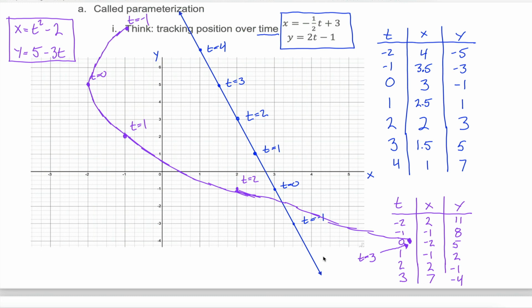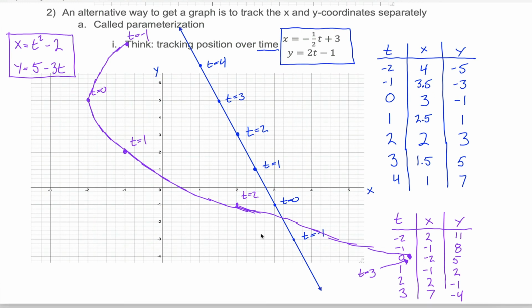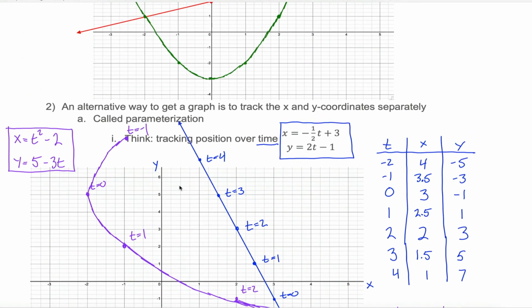Unlike the curve in blue, where the particle is traveling at a constant speed, these time intervals are equally spread out. For the curve in purple, we get some idea of speed, which is something pretty cool that comes out of parameterized equations. Really, the purpose of this video was just to introduce parameterized equations. And if you're at the point where I can give you parameterized equations and you come up with the graph, you've learned everything you're supposed to learn in this video.